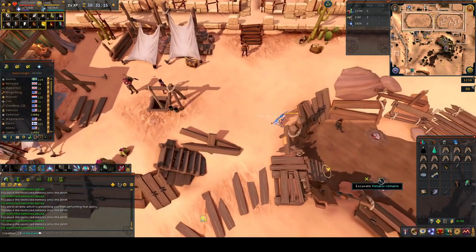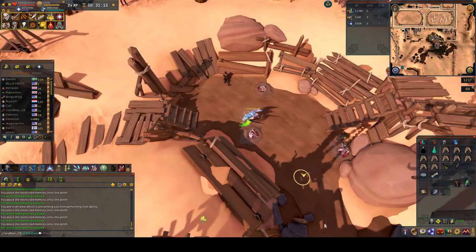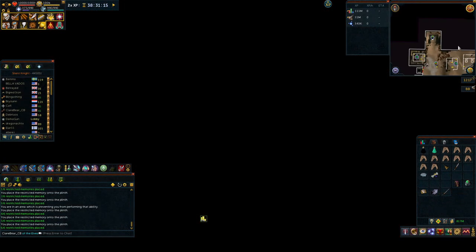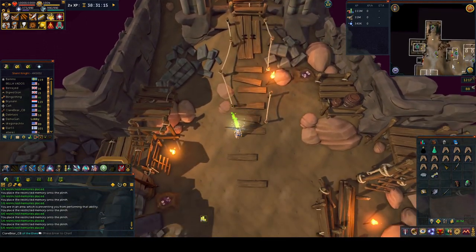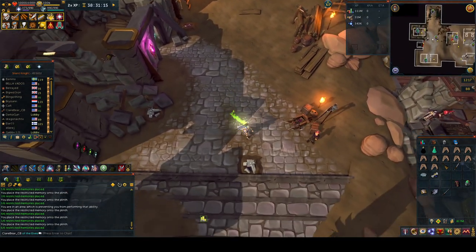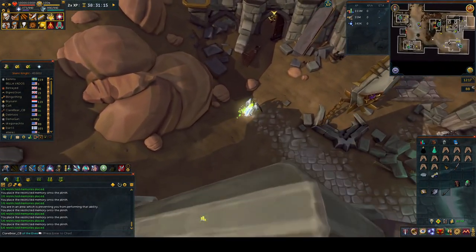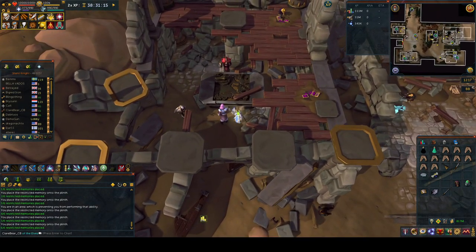Head inside the main part of the dig site and back to the same location where everyone was stood around the table. So go in and speak to Azzanadra once again.